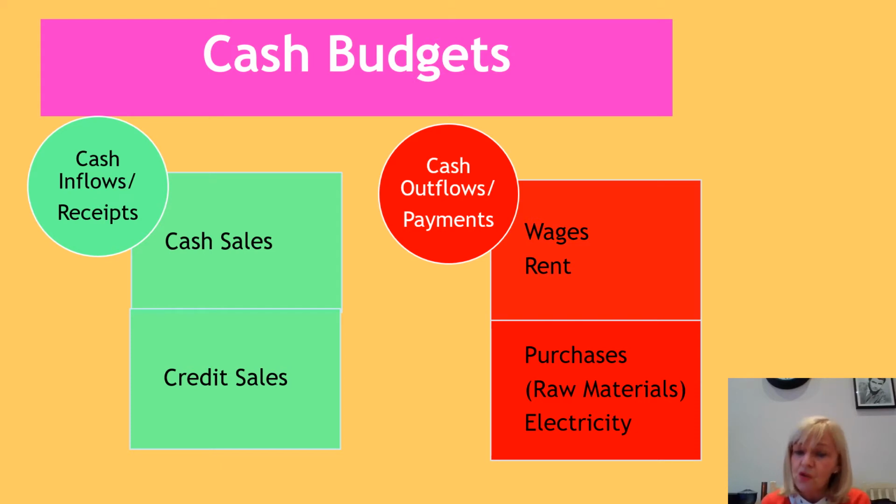Cash outflows or payments are things like rent, purchases of raw materials, anything that you're buying in that's allowing you to make your product to sell, or maybe you just buy a product in to resell it, like for example, Boots and shampoo. So what a cash budget is doing is looking at the money going in, the inflows, and money leaving, which is classed as outflows. And this is just some examples here in this slide.